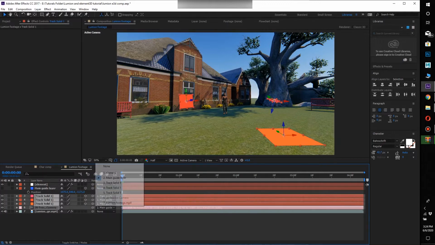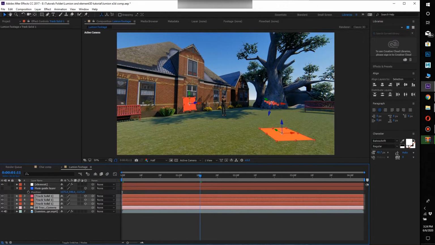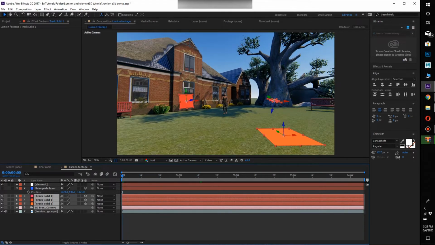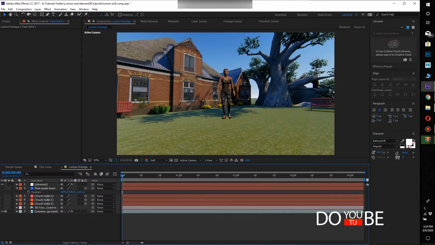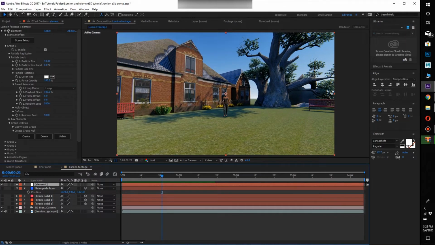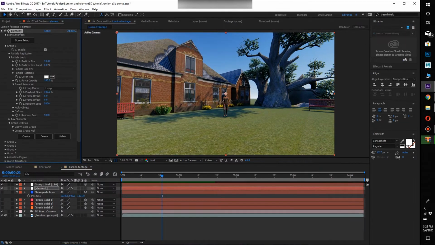And now let's unparent it again. Yeah, so our character is here. Let's unhide all the layers. We need some more adjustment with our character position.